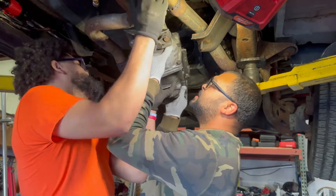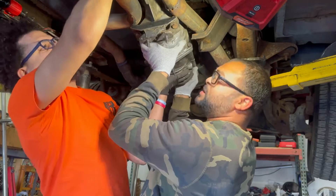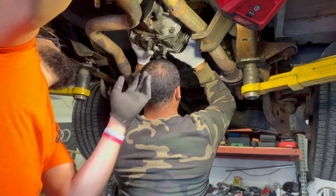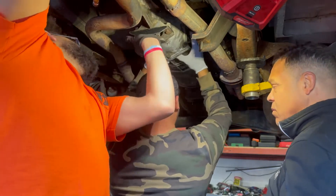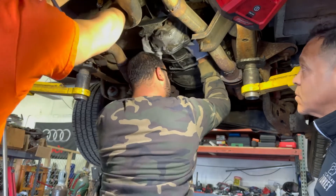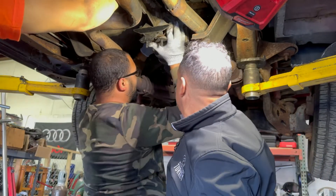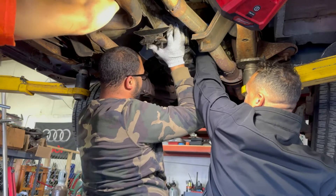This transmission is from a Mustang — the motor and transmission on this truck came out of an '83 Mustang with the 5.0 engine. Because of how the exhaust was made, we had to turn it sideways, slide it in place, and then turn it upright. We wiggled it a little bit to insert the splines into the clutch, but other than that it was pretty straightforward.